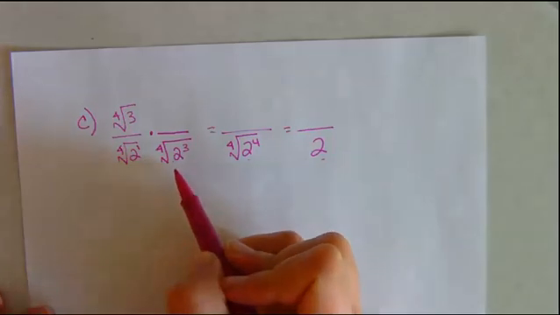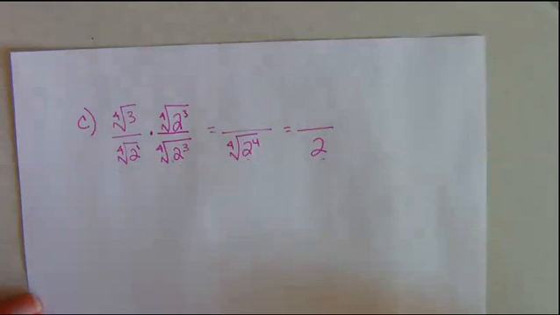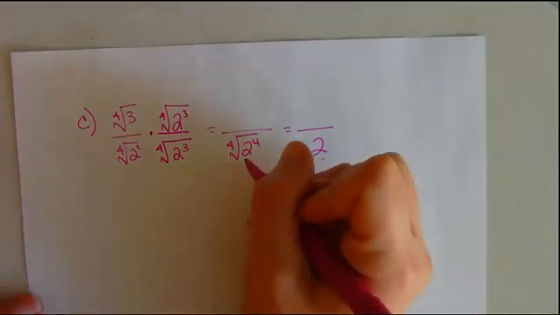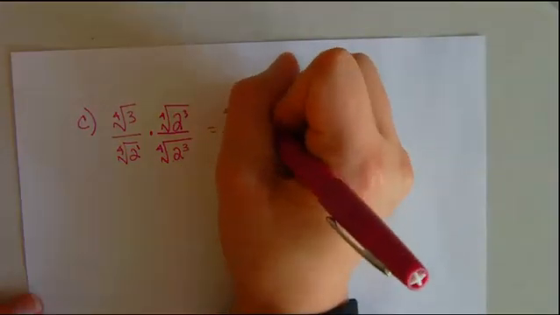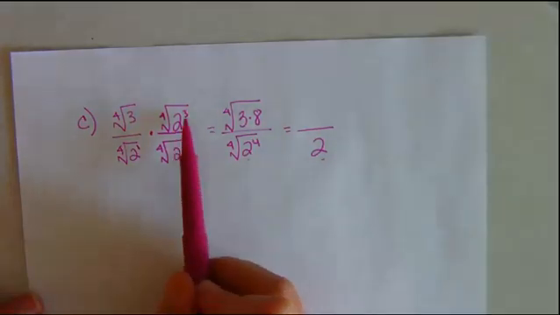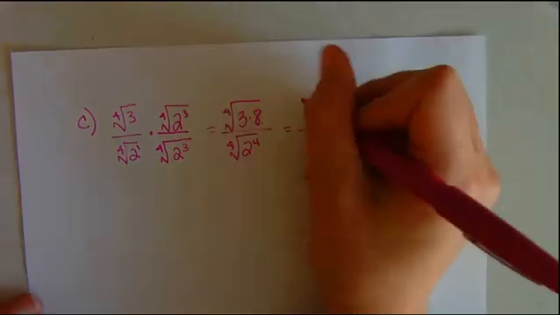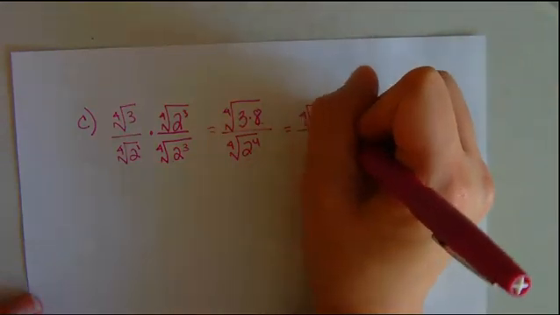So back to the second step, the 4th root of 2 cubed, if I multiply by that on the bottom, then I'm going to have to multiply by that on top. So what's going to happen here is I'll have the 4th root of 3 times 8. So just breaking this down for you, that 2 cubed is where this 8's coming from. And then we can go ahead and multiply those together and have the 4th root of 24.